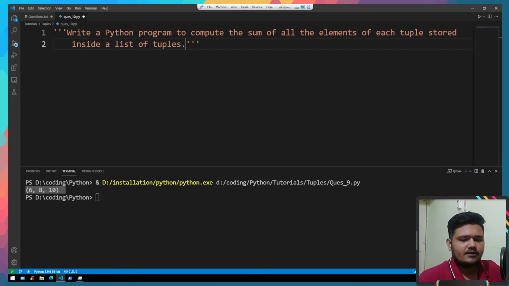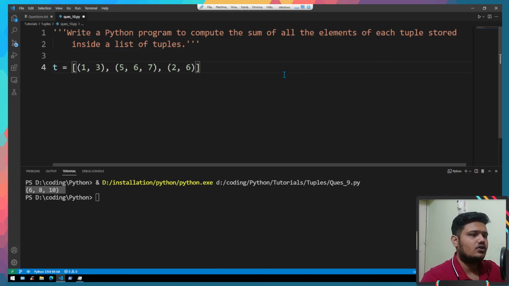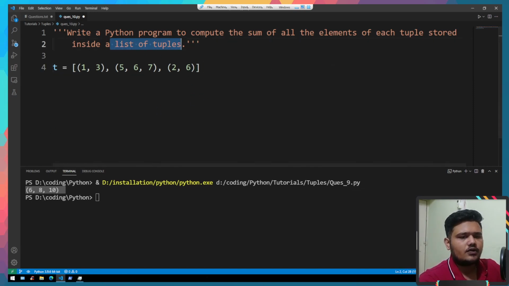So let's say we have a tuple over here, right? This is a list of tuples. Now what we need to do is sum all the elements present inside each tuple of this list of tuples.